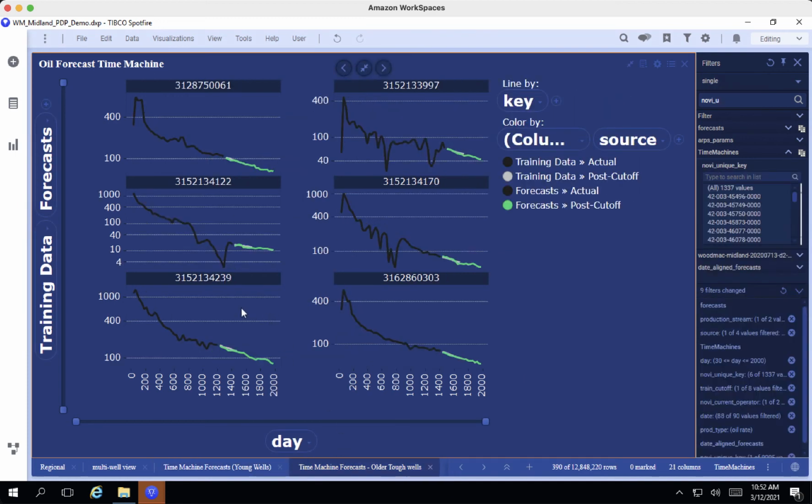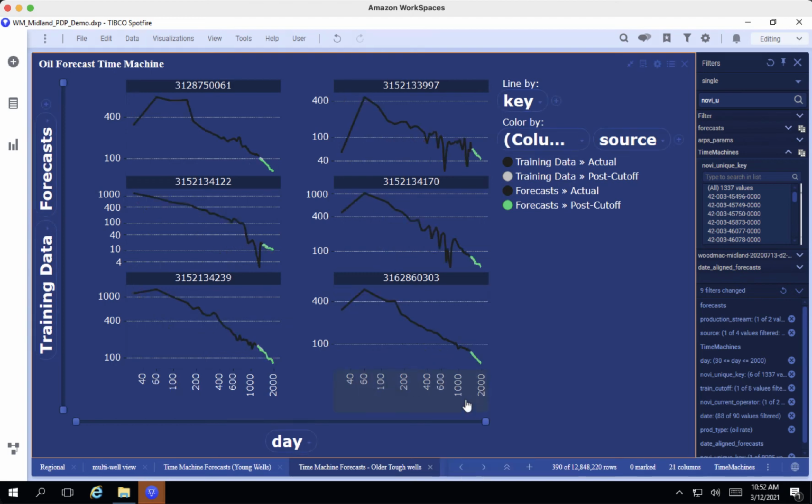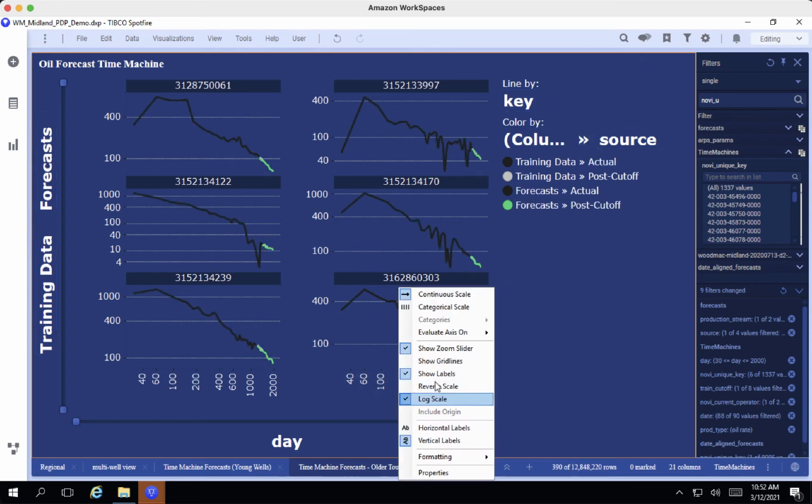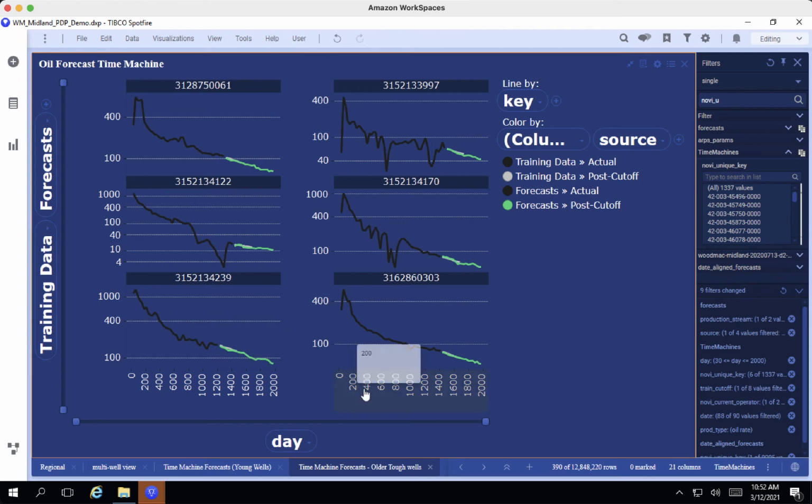I'll show you a different view here, and these are older wells that are showing not exactly hyperbolic decline behavior. So these are later in their lives. Let me switch the x-axis here to log time, and we're seeing basically non-hyperbolic behavior for a lot of these, where the actual production is starting to turn over, and they're declining maybe faster than you would expect, which obviously is bad news for your production, but the good news is that the model is picking up on that pretty well. So this is another example of the type of decline behavior that you might not have good vision into if you're just fitting a standard decline curve.